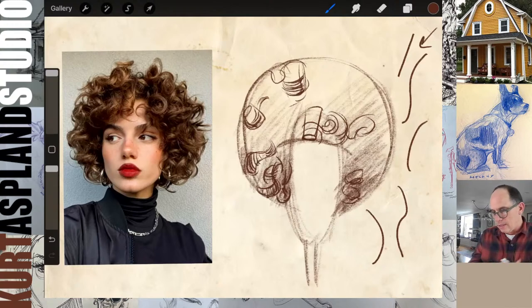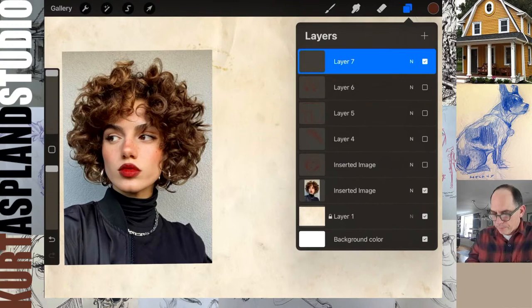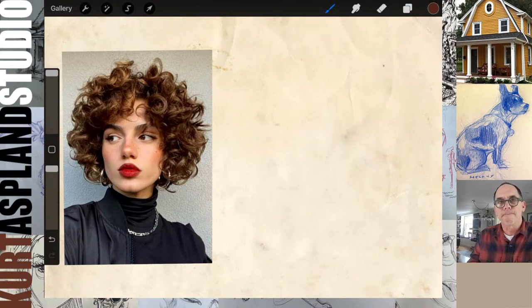Okay, let's go ahead and get rid of that, move that out of the way. And let's get into this, okay? When I approach drawing the head, I always start with a sphere. So let's go ahead and do that.